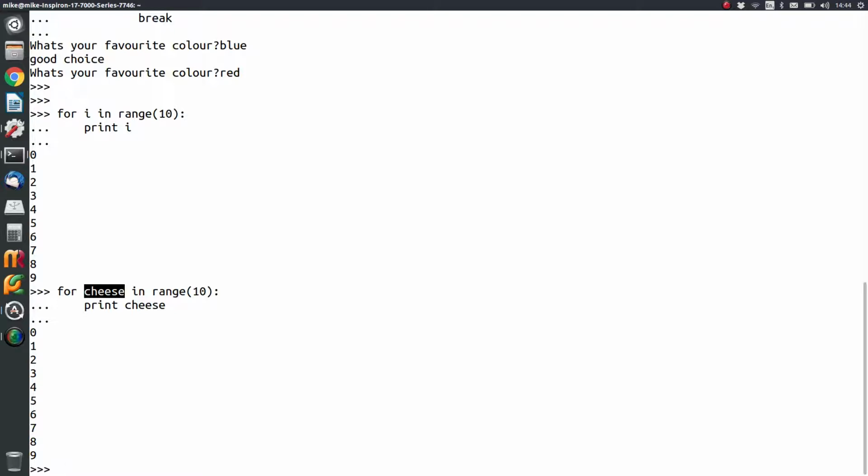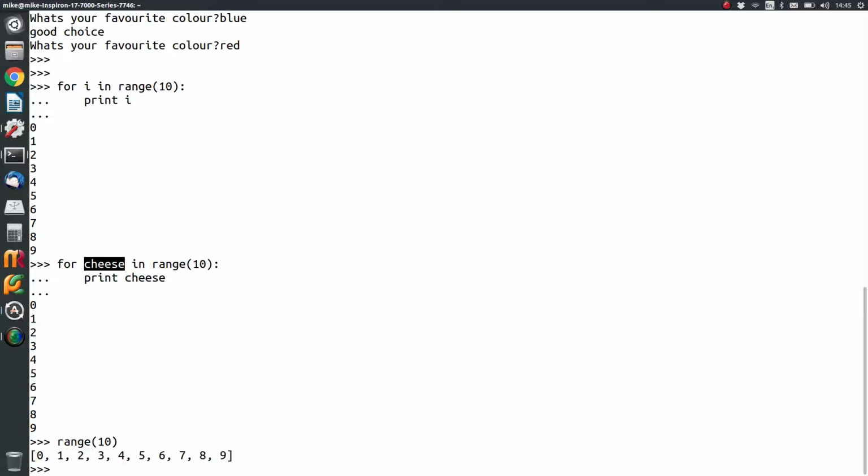But when we say that we iterate over lists of things, in the process of creating that loop, we use the range function. Now range, if you run that on its own, look what it gives you. It's a list of numbers from 0 to 9, because we said range to 10. So that means from 0 through to 9, which is just below 10.